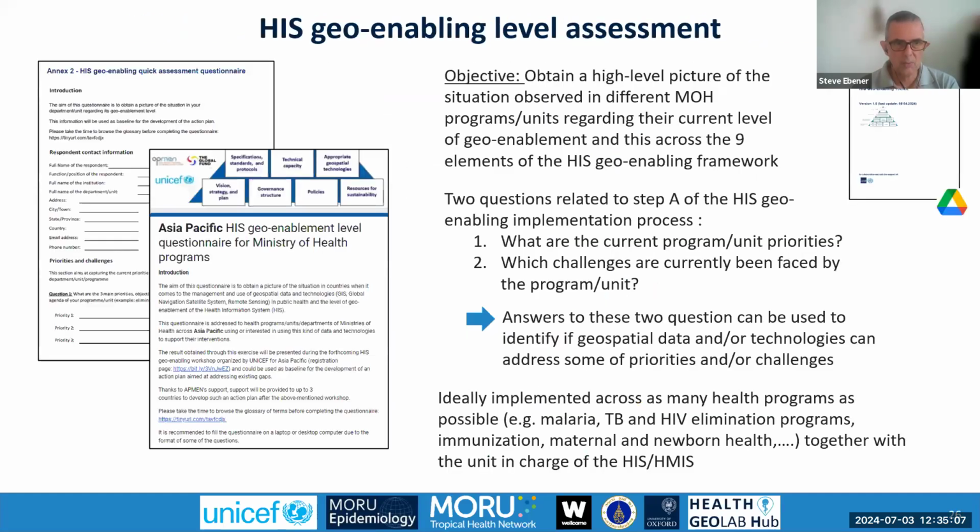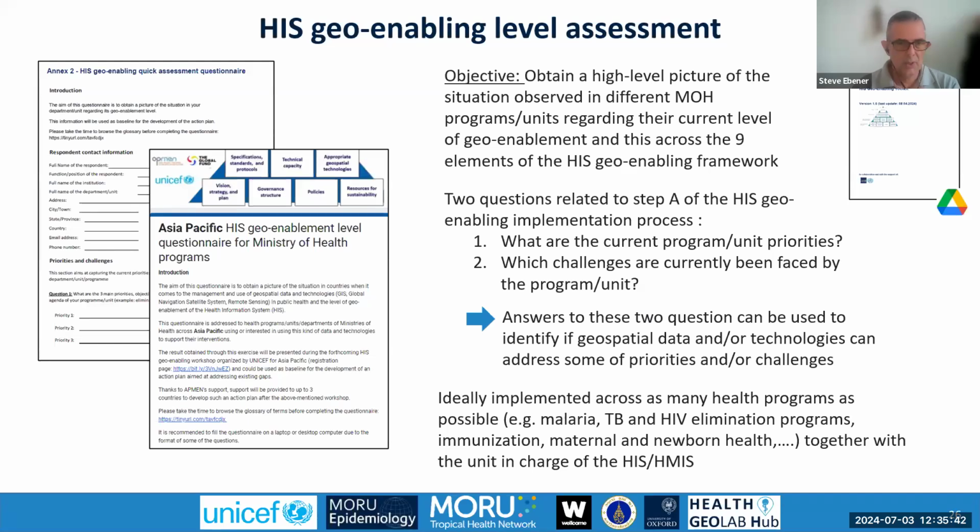This is a questionnaire which is included in Annex 2 of the HIS Geo-enabling toolkit, for which you had the URL earlier. The objective of this short questionnaire, there are only 13 questions and it takes maximum 15 minutes, is to obtain a high-level picture of the current situation across MOH programs and units when it comes to their level of geo-enablement.